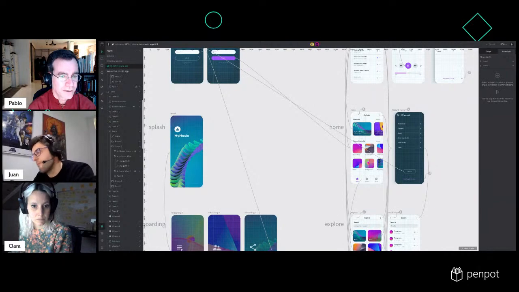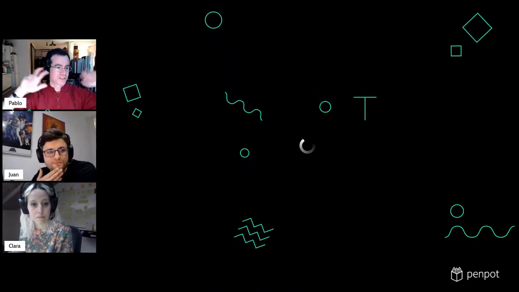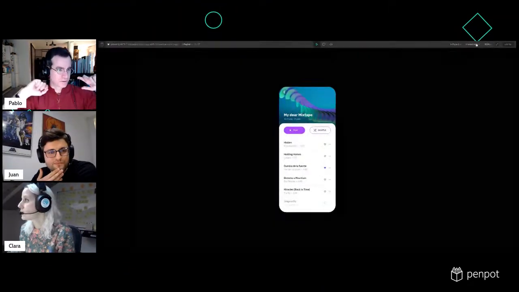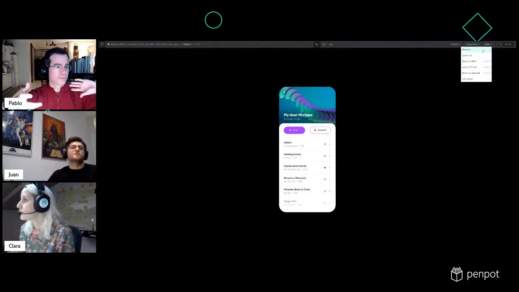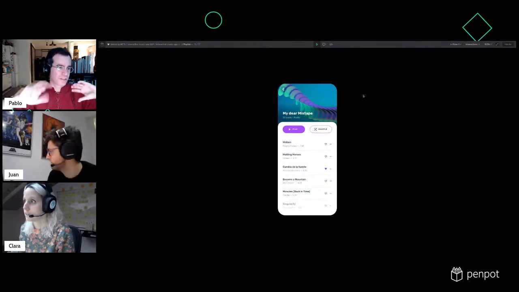Clara here is doing all these clever linking between panes and components and elements, and for every single arrow, I guess she's deciding what type of transition. So she's going from design to prototype mode, or interactive prototype mode.